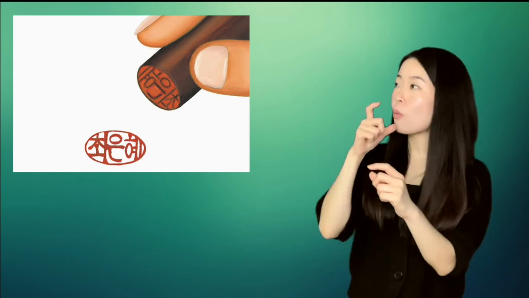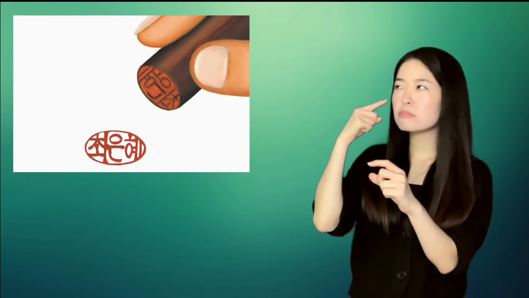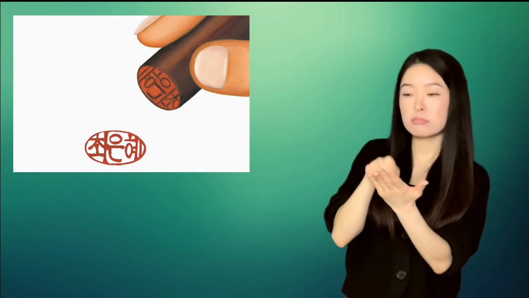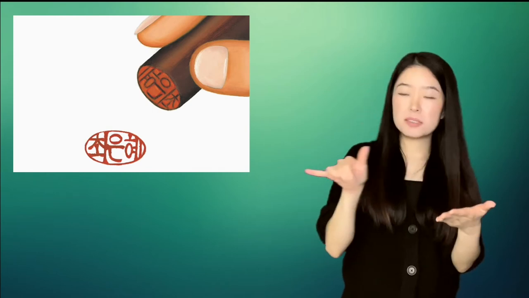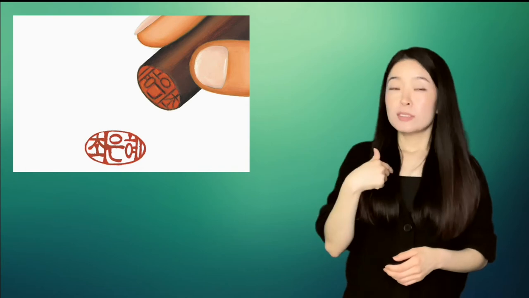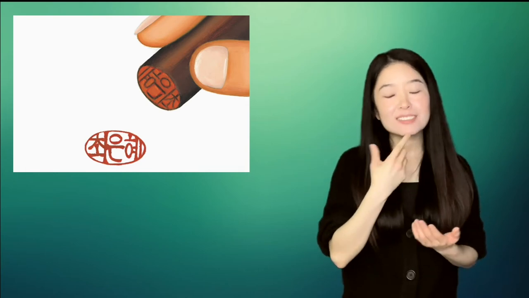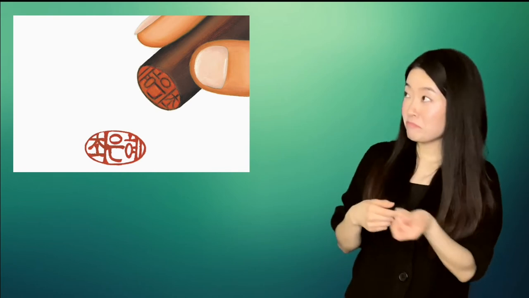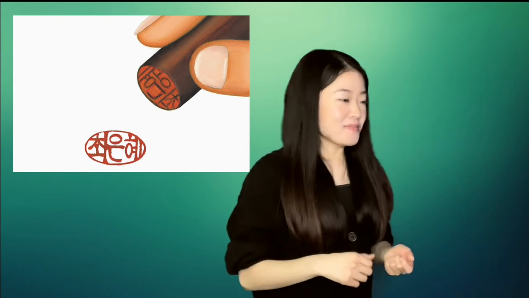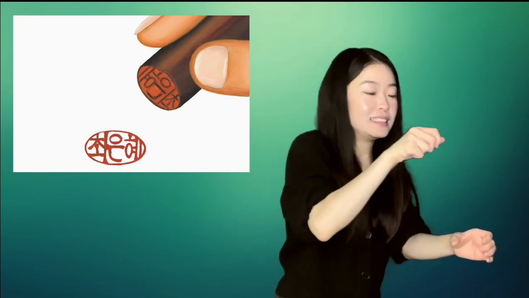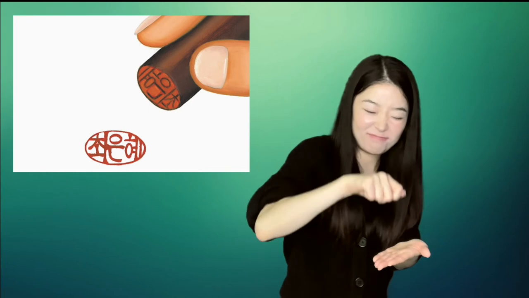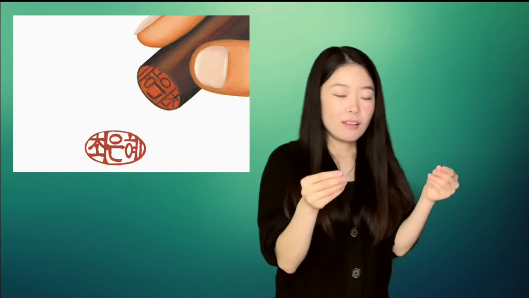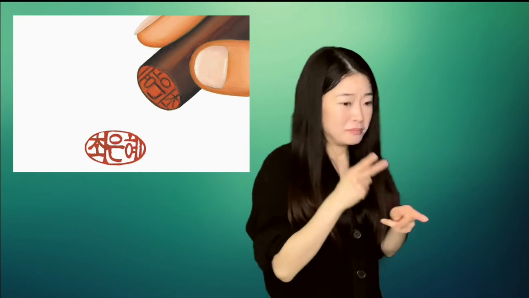She pressed the wooden block on the ink pad and then stamped it on a piece of paper. This is my name stamp, she said. My grandma gave it to me. In Korean, I can use it as a signature when I open a bank account or write a letter. And whenever I miss my grandma, I use it to fill a piece of paper. Want to try it? She offered the stamp to Joey. And he carefully inked the stamp and pressed it hard on the paper. The red characters gleamed against the whiteness. Wow, that's beautiful, Joey said. Can I keep the paper?